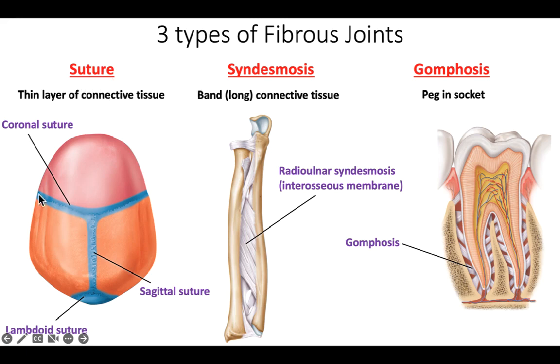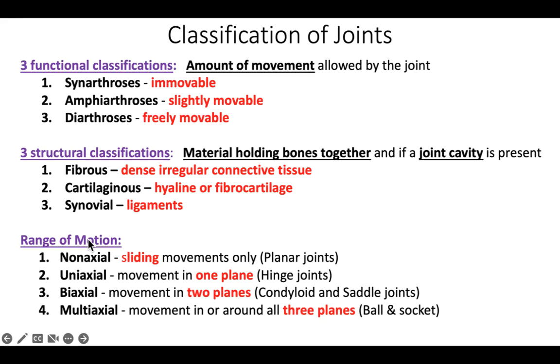So the sutures of the skull that we learned in the previous chapters, such as coronal, sagittal, lambdoid, if you remember the squamous suture, those are all sutures, but a suture is a fibrous joint. And all those sutures are immovable. So if we go back here, they are synarthrotic, or immovable joints.